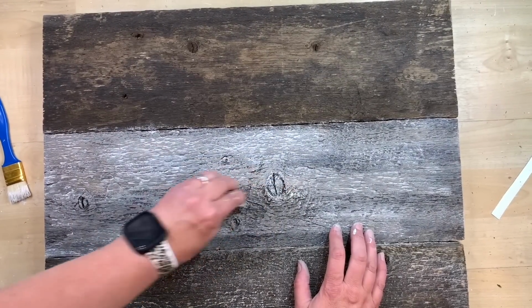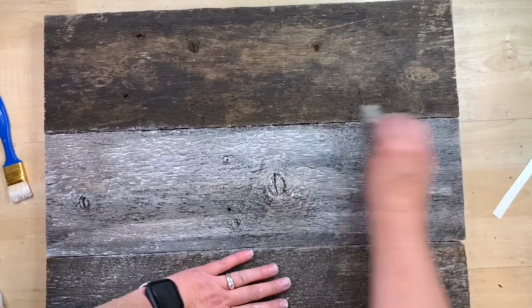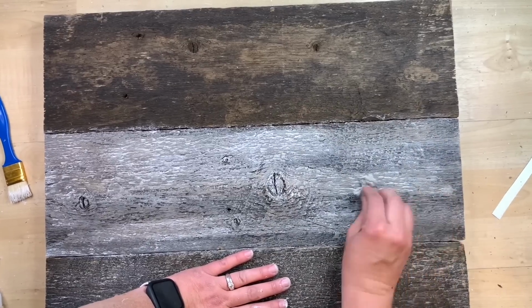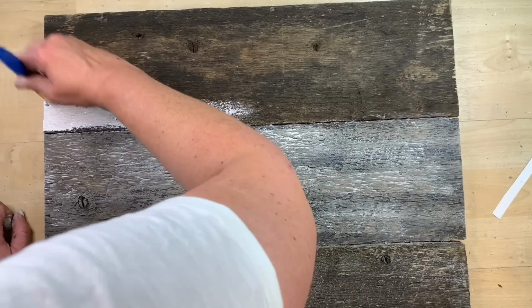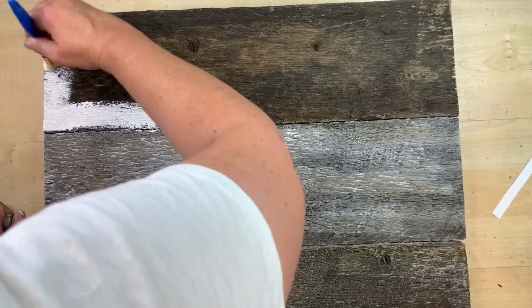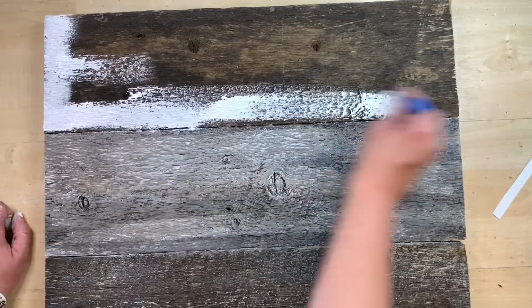And I really like the gray tint that this gives off. I have a lot of pieces that I've made with the dark barn wood, and so I thought it would be kind of fun to try and brighten it up a little bit. So I was actually quite pleased with how this ended up looking, but I'll just speed this up a little bit and show you here how easy it was.